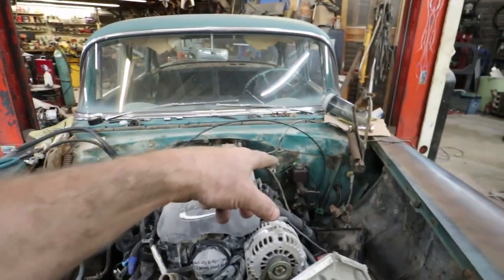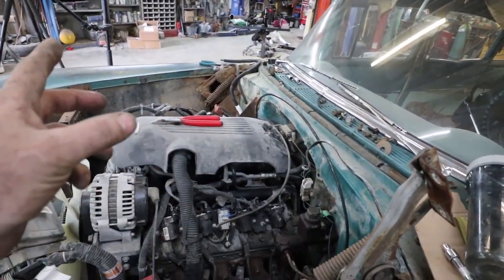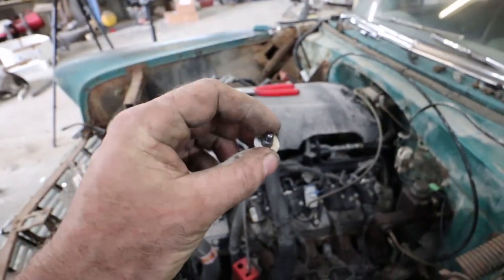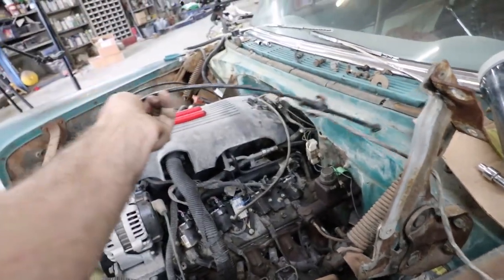I am now working on the shift cable. On this one, I'm not going to flip it like I did on the panel van. So what I got is I just busted this little dongle under the steering column, which is what the button is for the shifter here.